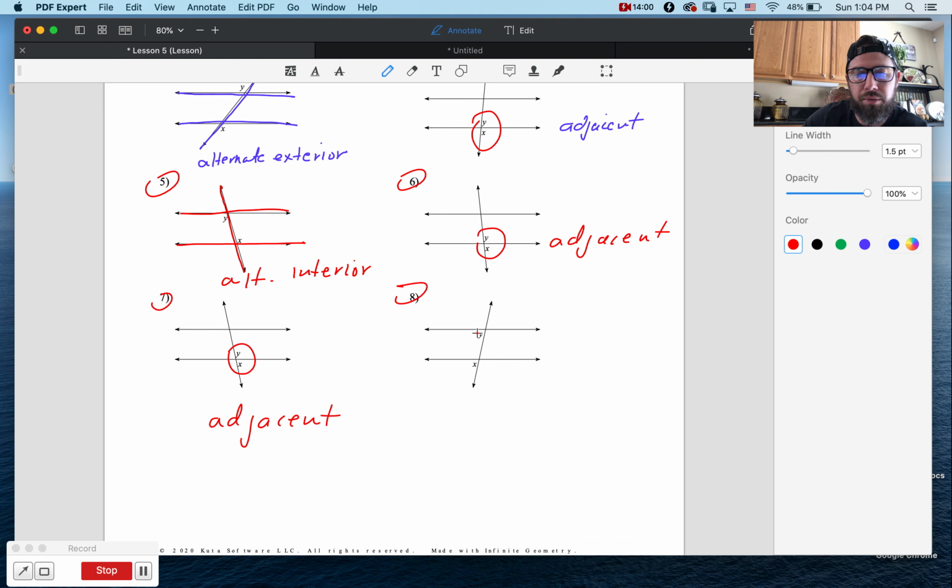And these, ooh, this is a tricky one, right? This is corresponding. So all you want to do is use your notes and match everything up, and you should be fine. Okay, this next lesson is going to have some math in it. So we're going to use these principles, right? And then we're going to do some math. All right.